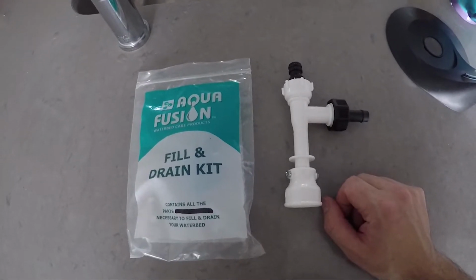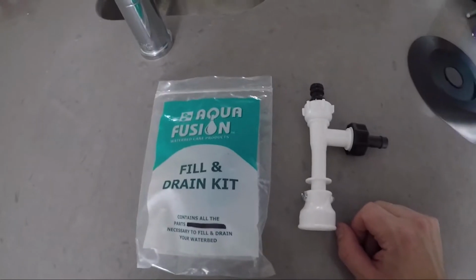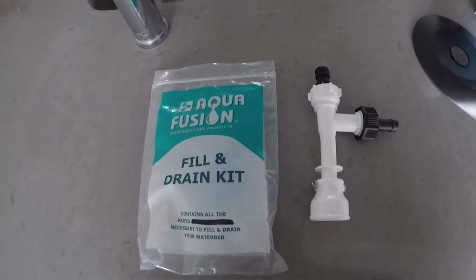But yeah, I'll give you a demo of how it works, and I'll show you kind of how I made it.